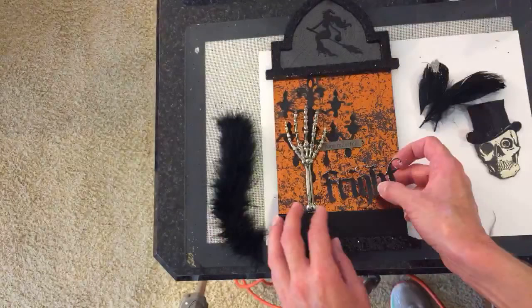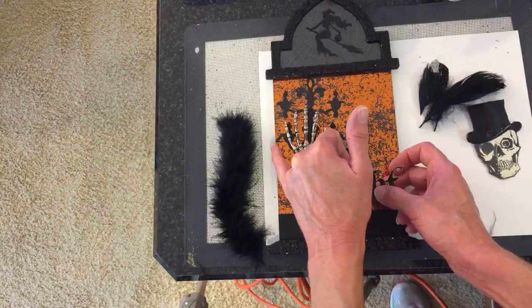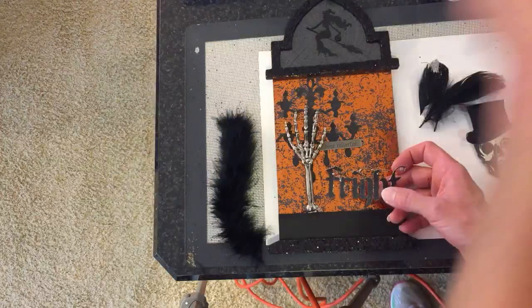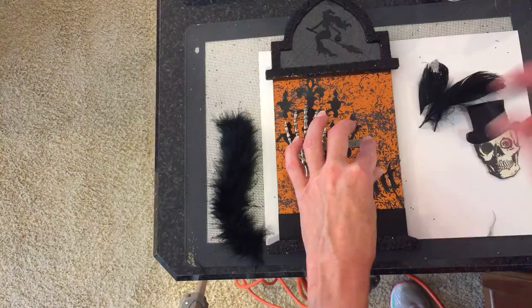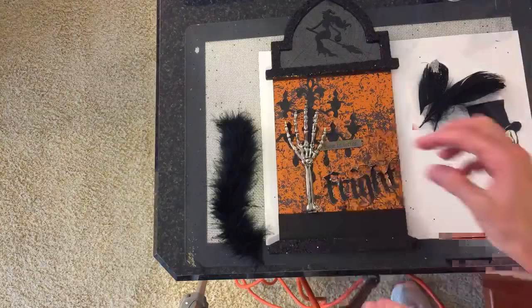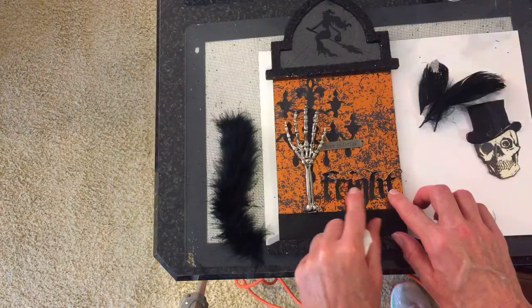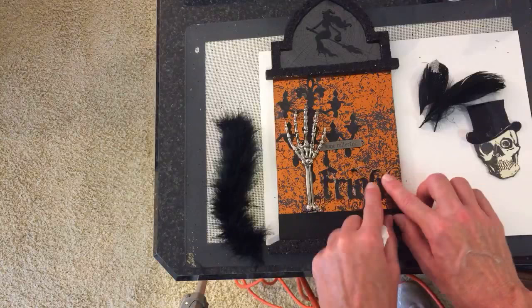I think it's fun to take all these little items, and everyone can create their own unique piece, just tweak it a little bit, and everybody's will turn out differently. All right, I think that's sticky enough.